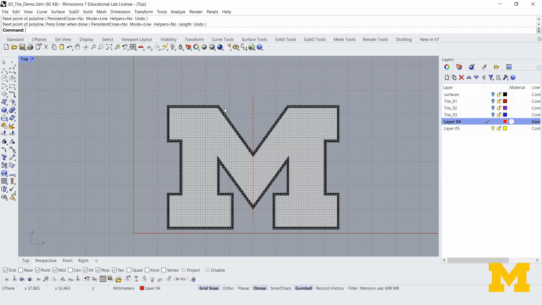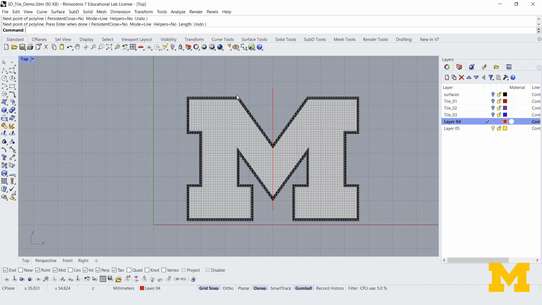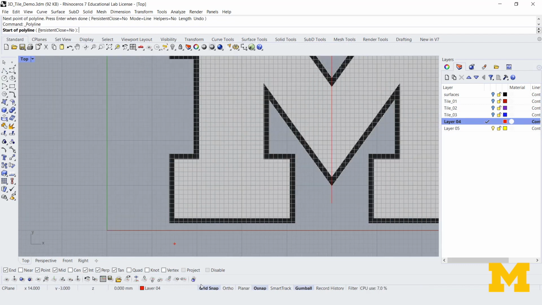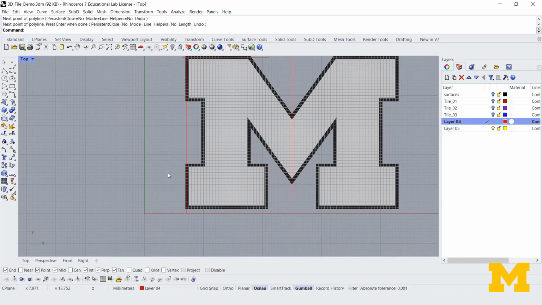And the way I'm going to approach this is I'm going to draw all my lines long rather than try to trace the thing, because I can extend the lines long and I can come back and trim everything. So that's the process I'm going to use. So for, let's say, these side lines, I'm going to turn my grid snap off. I'm not going to be super precise about it. I'm just going to try to make my way down the middle of these lines. I can hold my shift key down so I make sure I get a vertical line. Hold the shift key down, get a horizontal line for that.